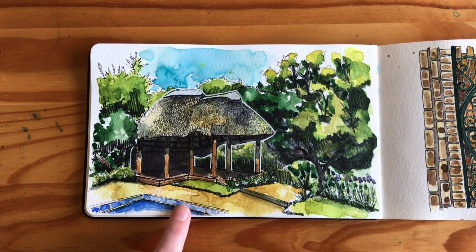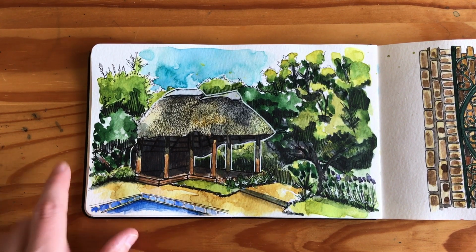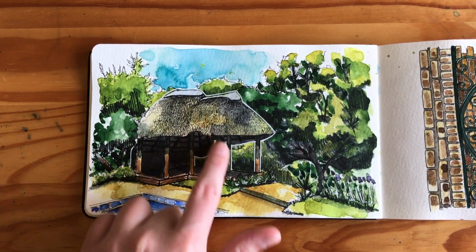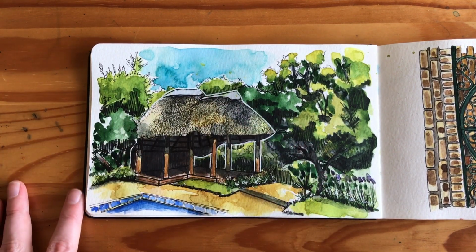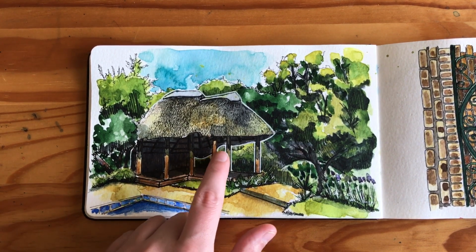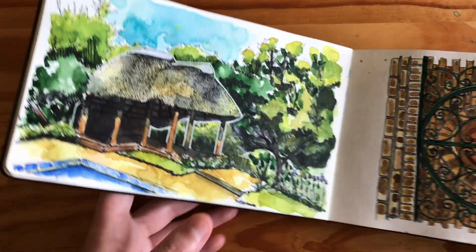So I went to stay with some of his relatives, and they had the most amazing garden and house, really. You can see the edge of their swimming pool here, and this is a nice little thatched area with some seating and all these beautiful trees. I really hated this sketch when I first did it, but actually now I quite like it, and I did a thing that I see Lappan do, which is outline it in white gel pen. I quite like how that came out actually.